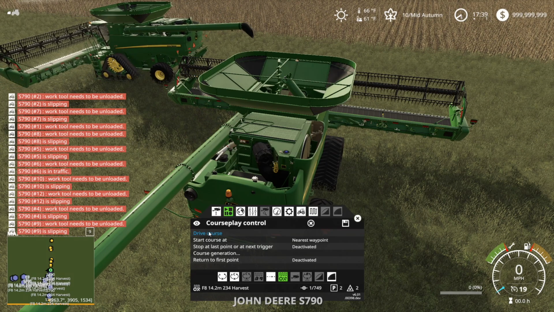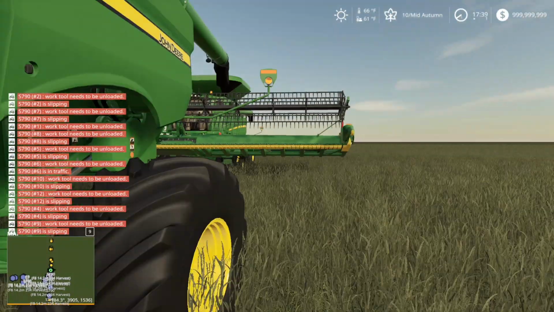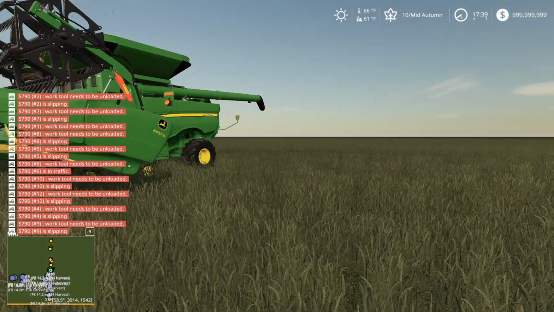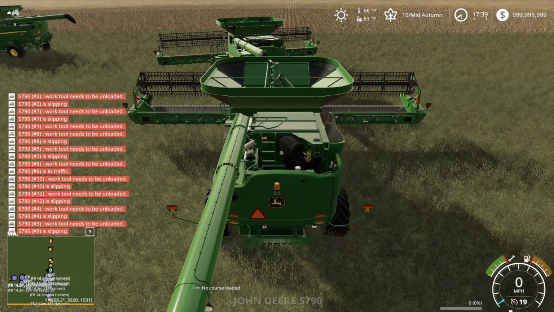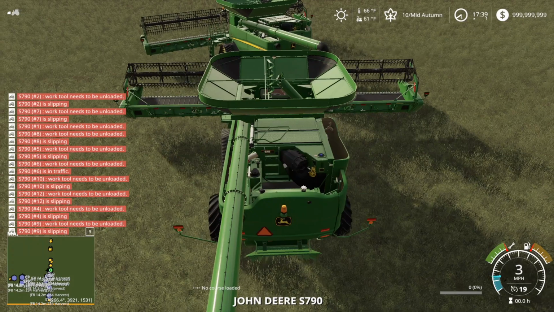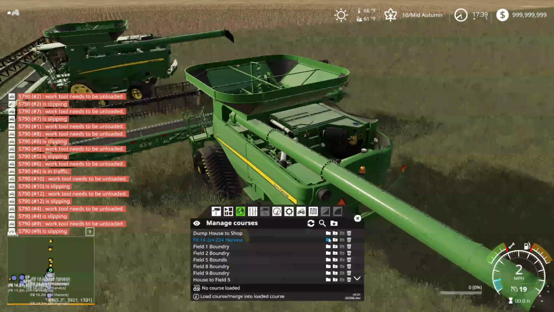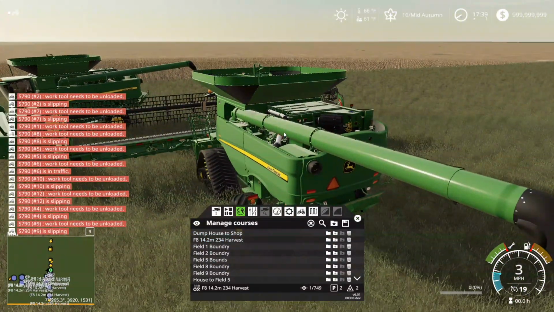We can get rid of some of the silly stuff Courseplay's doing here. I think that would help quite a bit as well. Also, I've been doing nearest waypoint instead of the first waypoint. I don't know if it makes a difference, everyone. It is definitely... Whoa, my goodness, Courseplay, what are you doing? Oh, my goodness, let me get out of the way here. I don't know if it makes a whole lot of difference between the nearest and first.